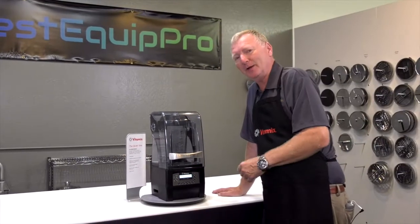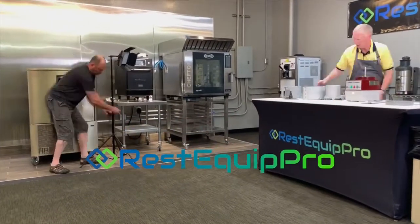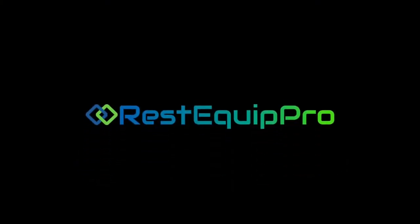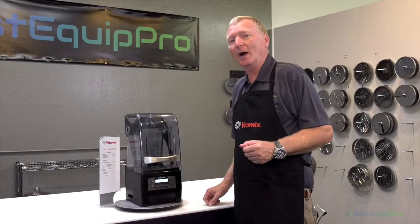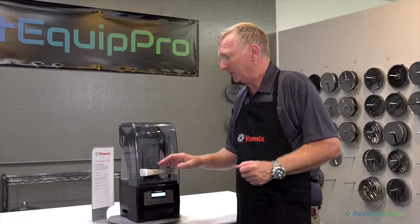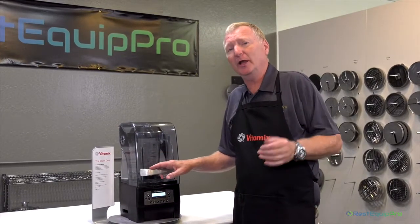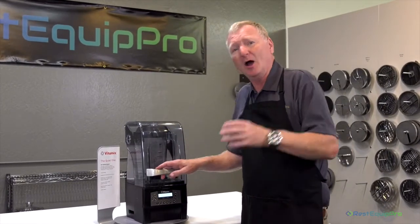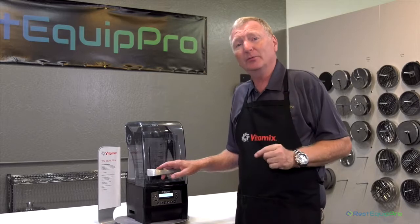Today we're here with the Vitamix Quiet One. The Vitamix Quiet One is Vitamix Corp's flagship machine. This is the best you can get. This is the culmination of many, many years of research and development. This is the best, hardest working, and quietest blender out there.